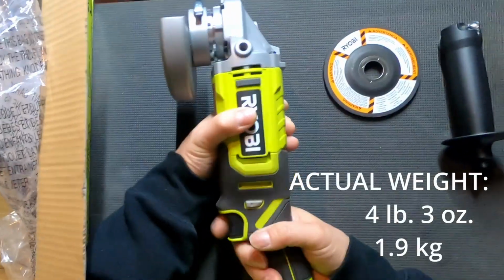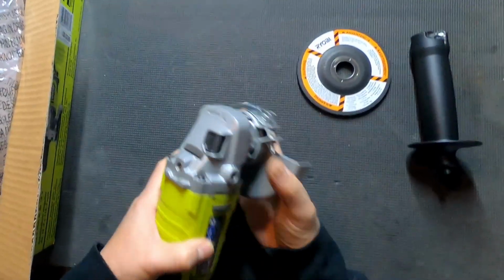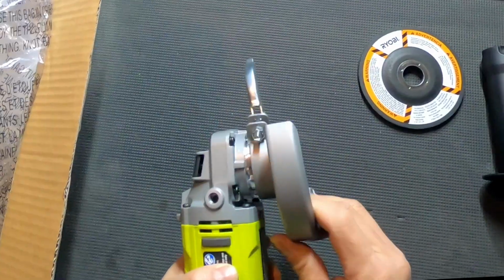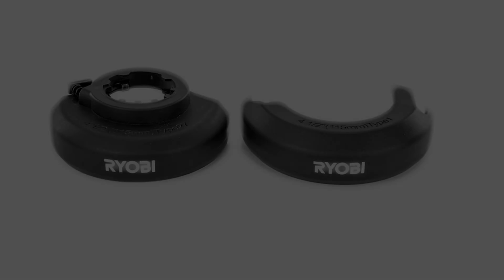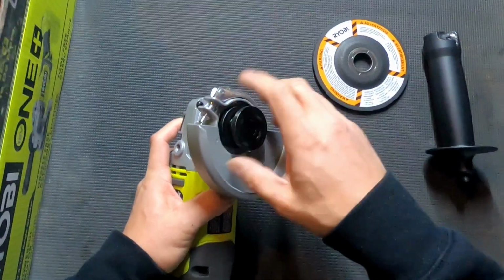You've got the switch here with a locking mechanism. So there, it's locked up. This is the wheel lock, so when you're loosening or tightening this in, you want to push that down at the same time. So Ryobi does sell another guard for cutting specifically, and it's enclosed. It's black and it's enclosed. I didn't happen to buy it, but I do know you could purchase it additionally if you want to. Let's get a disc on there.